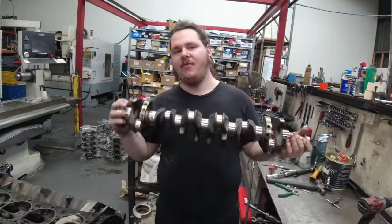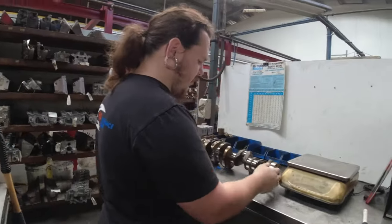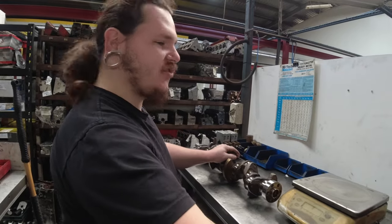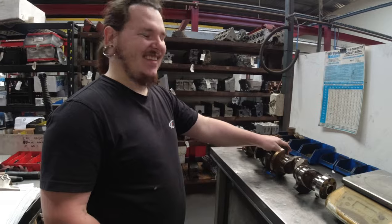So there is one crankshaft for your stage gear. These RB cranks are normally really good. I think that's the first time I've heard you say anything good about an RB. Yeah, there's some redeeming qualities about them. Like how they sound. They do sound good.